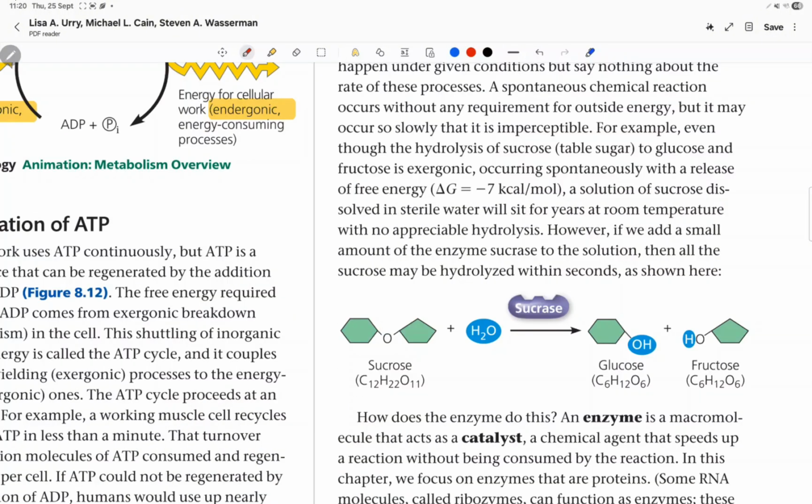Each enzyme is going to be super specific. Like to break down sucrose, you must use the enzyme sucrase along with water. Once you break this bond, you will end up with an OH on one side and an H on the other side, because the water contributes an OH to one side and an H to the other side. And you will get glucose and fructose by breaking sucrose down.